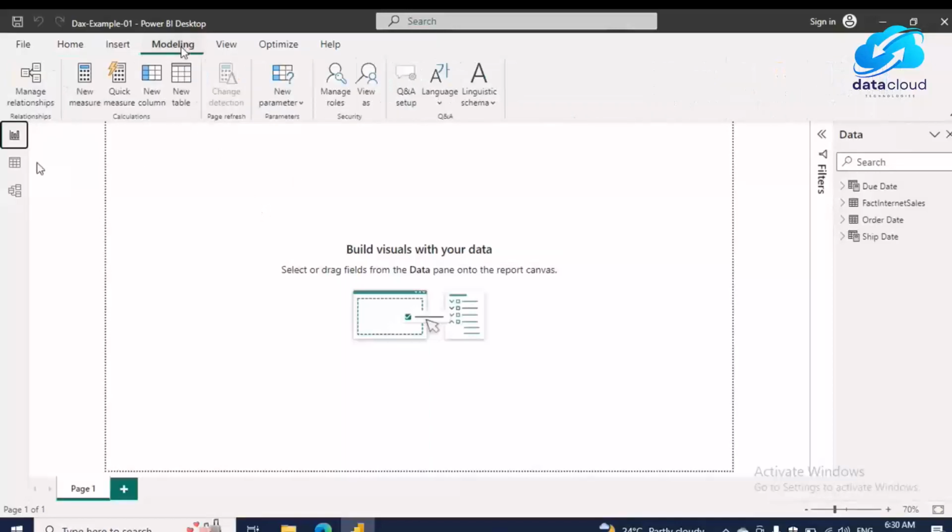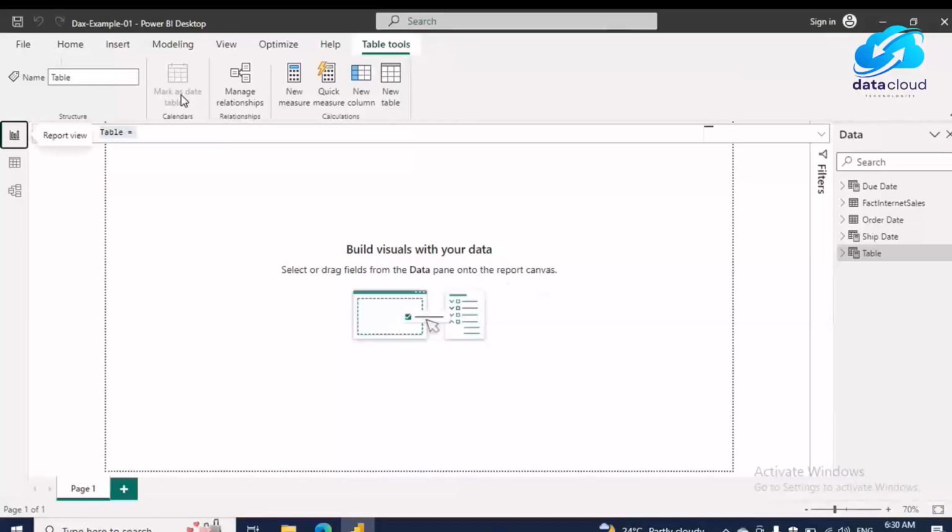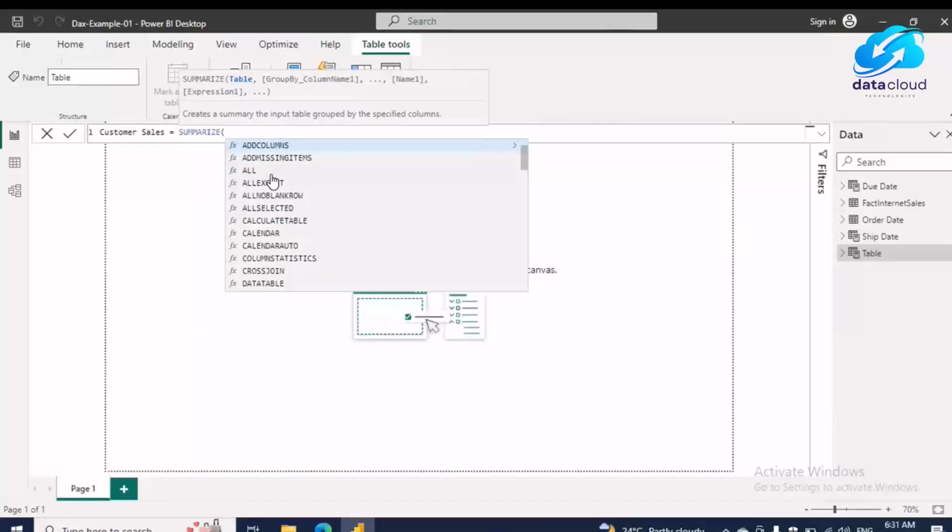So go to the modeling and click on new table. For creating this customer sales table, I am making use of the summarize function. So here first we need to give the name of the table. Name of the table is customer sales equal to summarize.